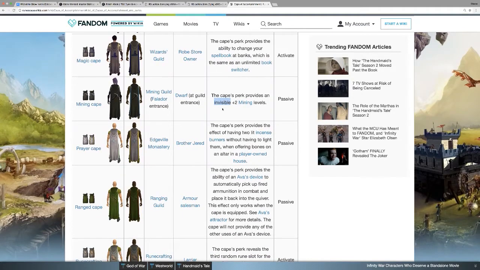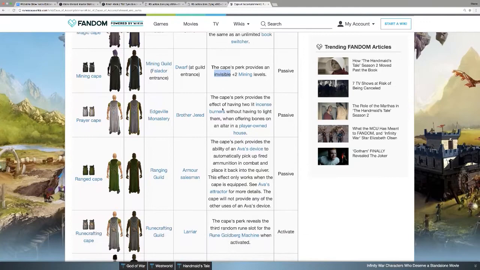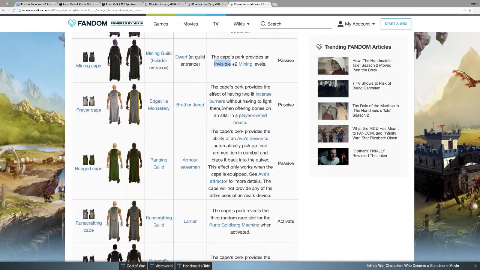Prayer provides the effect of having 2 lit incense burners without having to light them, when offering a bone on a POH altar. Outdated. Yeah, I mean, it's okay if that's the style of training you're doing. It's just that, I would rather see a huge prayer bonus on the cape. I mean, we have the Dragon Rider cape that gives a huge prayer bonus. Just put a +7 prayer bonus on this skill cape, and I'm very happy. Yeah, I think you're right. A bonus would be nice, and probably a little bit more useful.